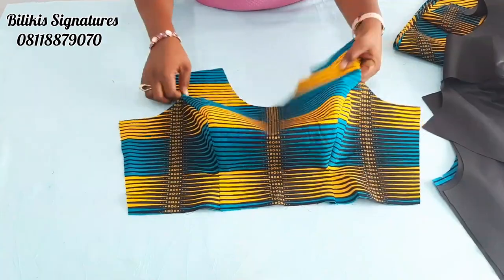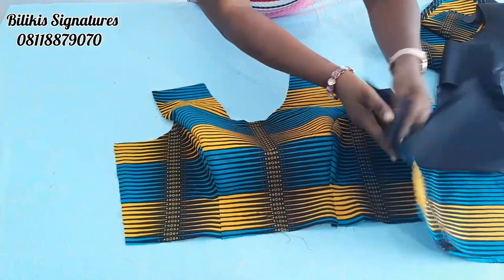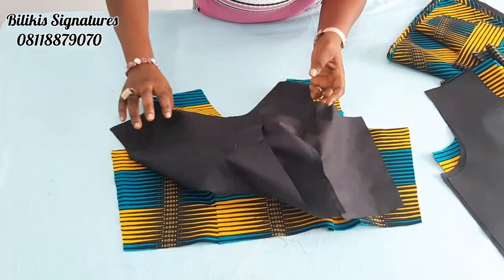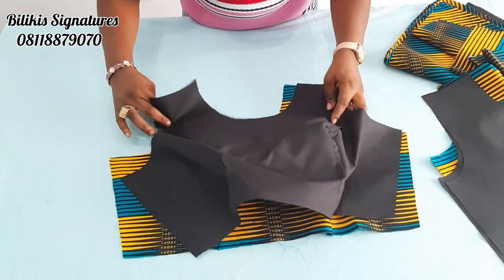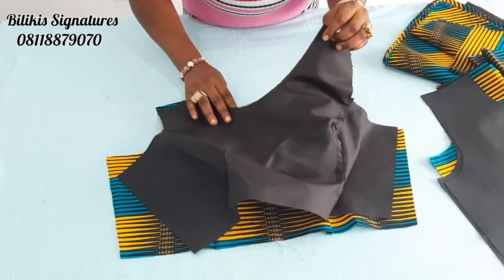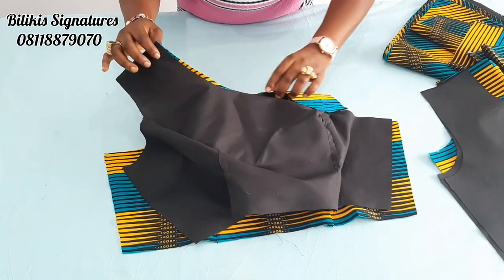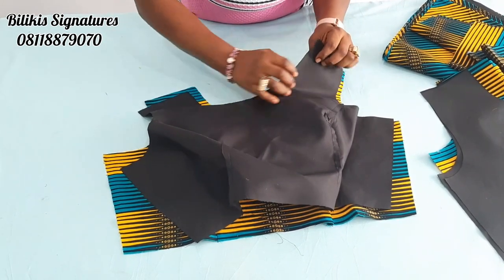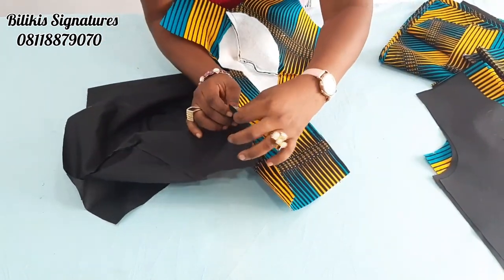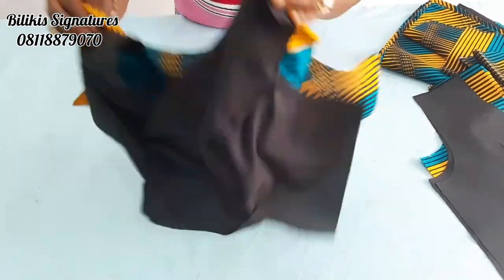So this is the front. You can see how beautiful that looks. So the next thing now, and also for the back, the dart has been taken. Let's finish with the front. So what I will do now is to make sure right sides are facing each other. Then we have to turn in the neckline. Can you see this? So what I'll just do now is to sew in like quarter of an inch to half an inch, which is fine. So I'm going to sew it up. After sewing it up, I'm just going to open it up and press all the seam allowance towards the lining to top stitch. So that's for the front.